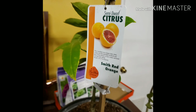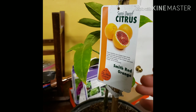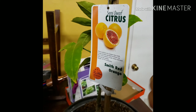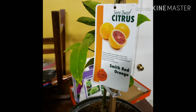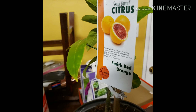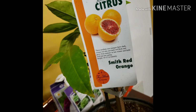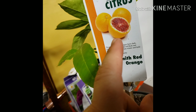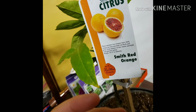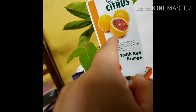And an interesting thing is that this orange tree tastes just like a Valencia orange. Valencia orange, as you all know, is one of the famous orange trees, good for juicing. So, not to be mistaken, if you were to bite this fruit, you're not going to have that blood orange taste. It's going to be a Valencia orange with the look of that.